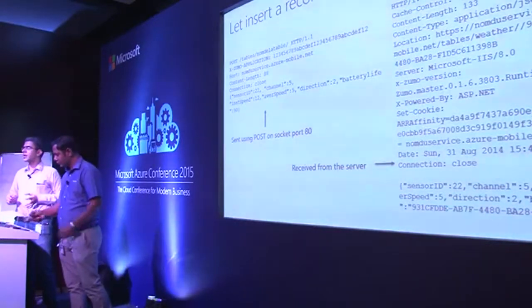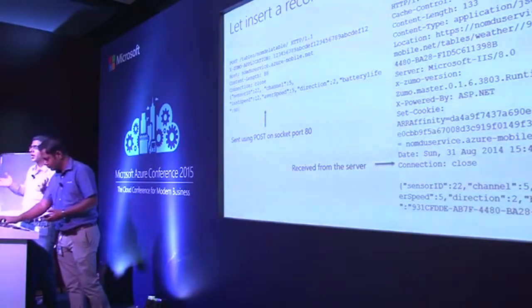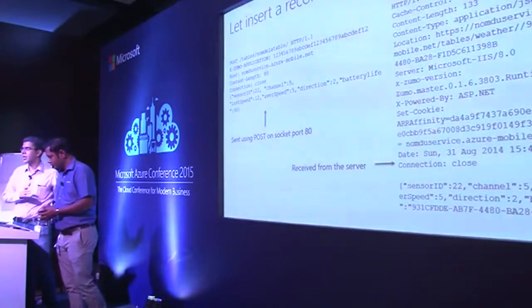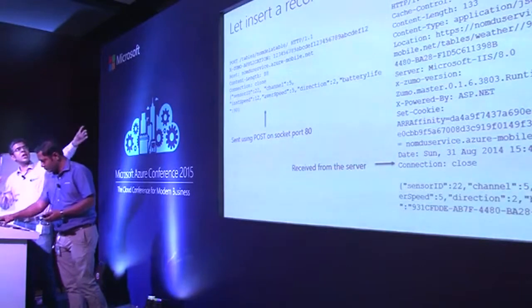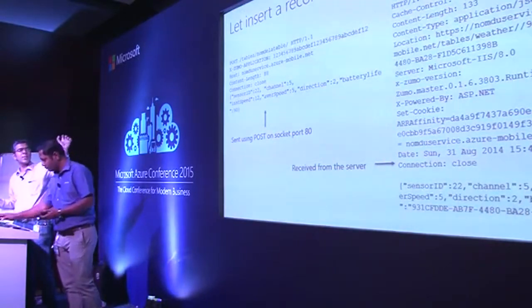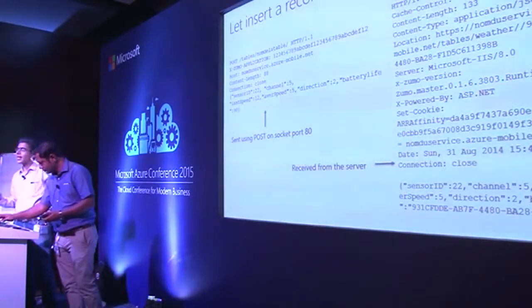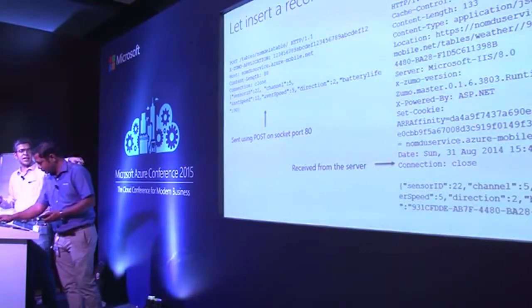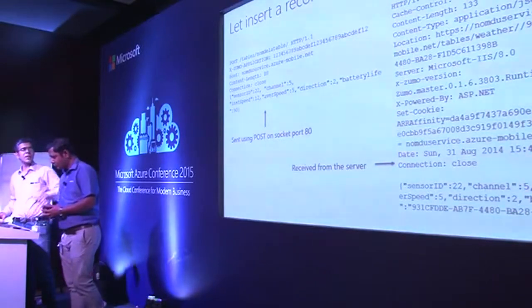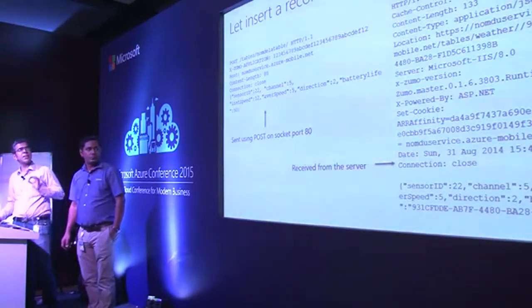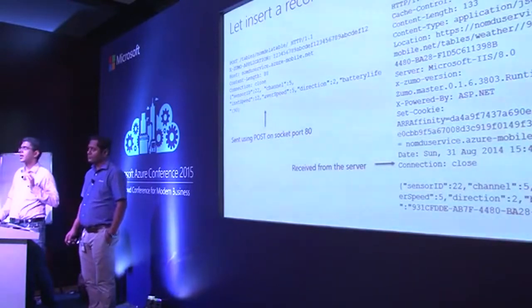Azure Mobile Service itself provides you a method to store data, which will obviously connect to the backend SQL database. Immediately once you send your Azure Mobile Service application key and your name in your code, it's posted to the server, and the ID is auto-generated on the server and received back, and it's just written at the end. So once we have that, this is all the header information, the content length, content type, and this is just a simple insertion of a record in a table in Azure Mobile Service.